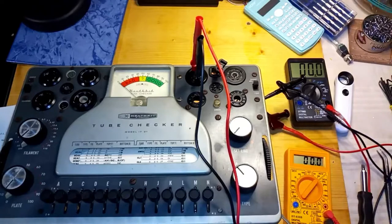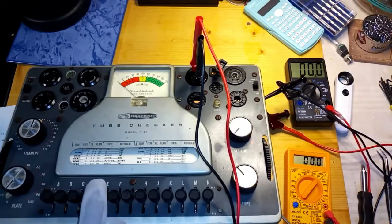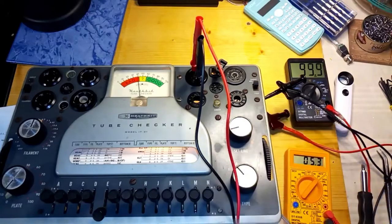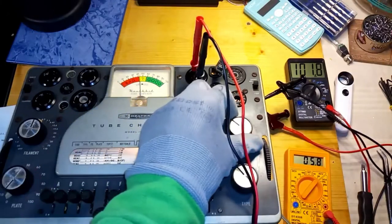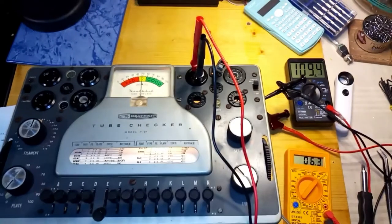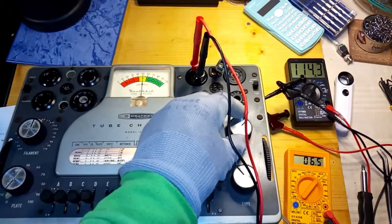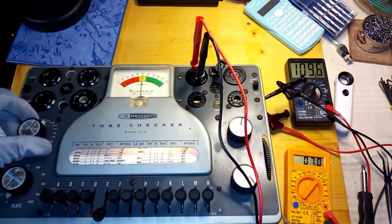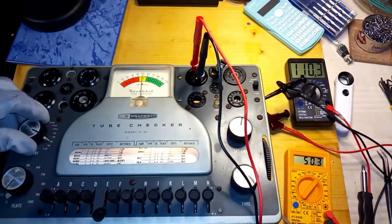The last thing to verify during the troubleshooting phase is that the sequence of filament voltages is correct. Starting from the lower value and progressing up to 110 volts AC. This test should be performed ensuring that the maximum filament voltage corresponds to 110 volts AC. If it does not, it should be adjusted with the aid of the set line switch. Unfortunately, it is almost impossible that the values read with the multimeter could correspond to the expected ones, and that should be taken into account before testing tubes.